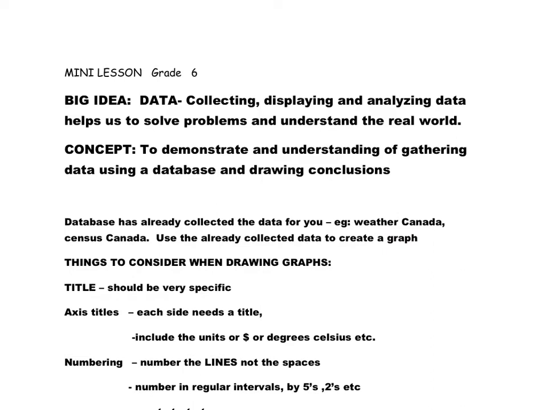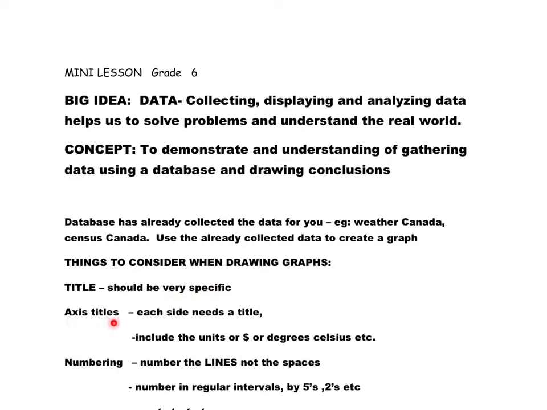When we are drawing our graphs, there are a number of things that we need to consider. The title, first of all, should be as specific as you can about the information that's in your graph. No title at all makes that graph almost essentially useless because you do not then know what the graph information is about. If you can be as specific as possible, that would be better.